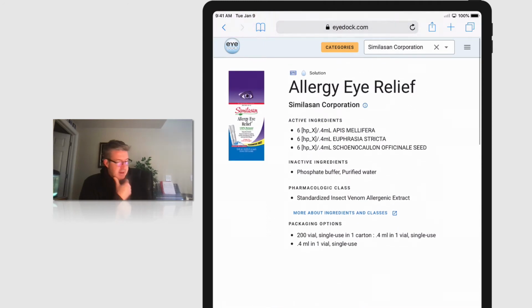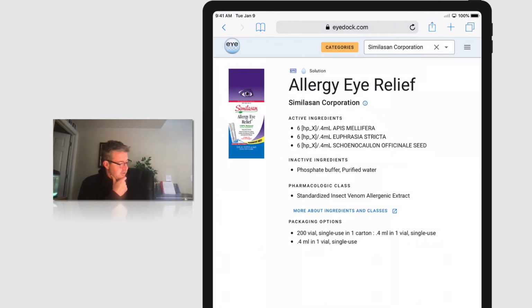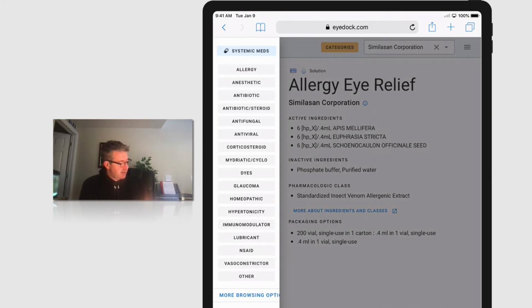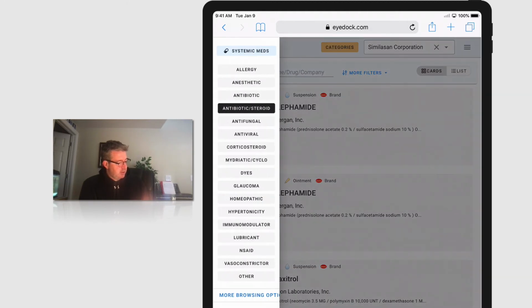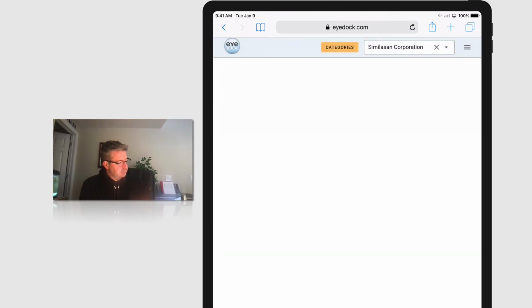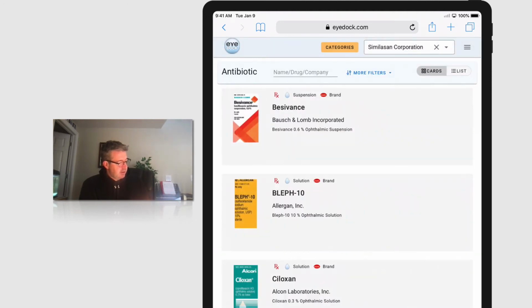I wanted to have full package inserts. In the past I would copy and paste information from sources into iDock, and it just wasn't feasible to keep doing that. For one, and for two, it sometimes resulted in mistakes, and I wanted this to be full FDA listings and information. So then we also have our categories button at the top, so I can hit antibiotic, steroid, for example, or let me just go to pure antibiotics, and here's our options.